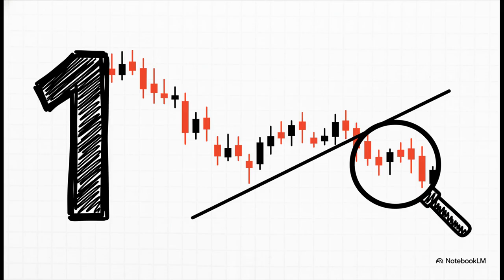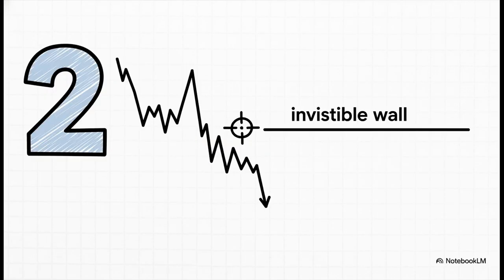Okay, step 1. You spot the break of your trend line. This is your potential entry point. It's that moment where your imagination, the line you drew, gets broken by the price. This is the signal that gets you interested in the first place. But whoa, hold on. Before you do anything, step 2 is absolutely critical. You have to immediately find the last swing high. That horizontal price level, that's the market structure. That's the real resistance. It's that invisible wall that traps so many traders.